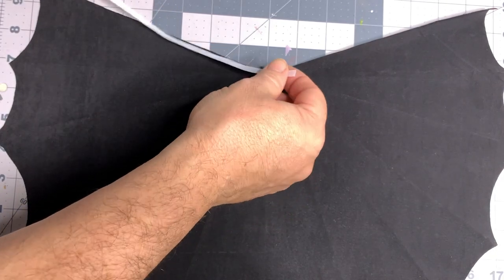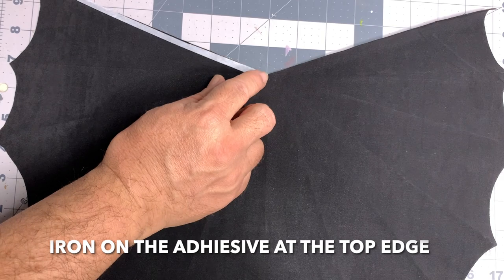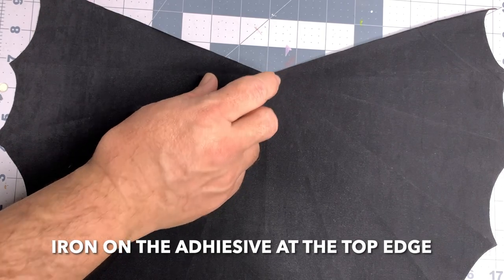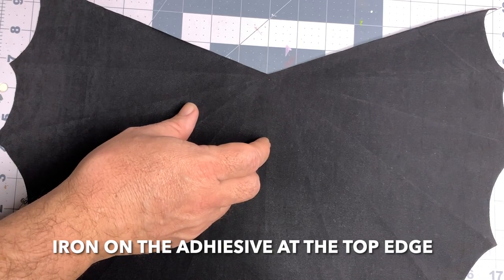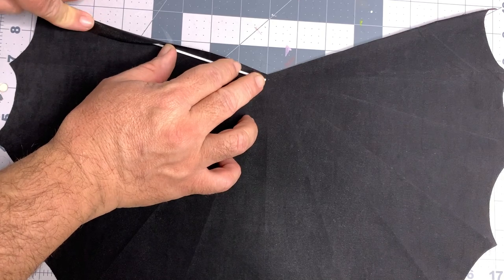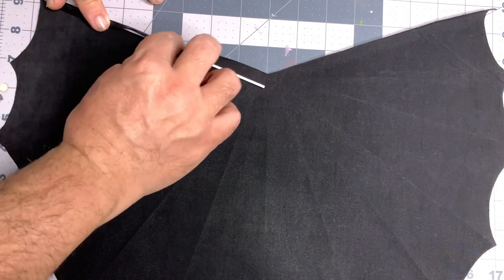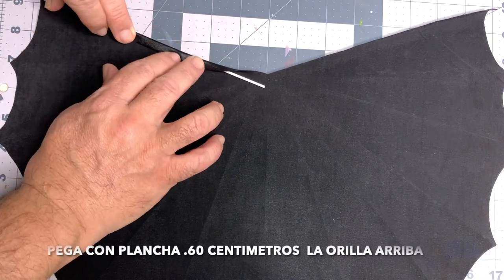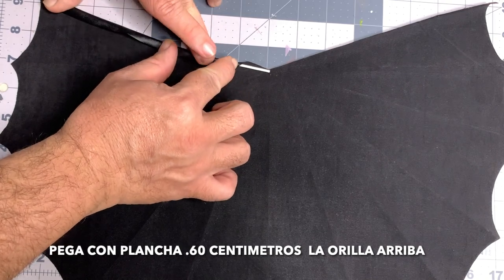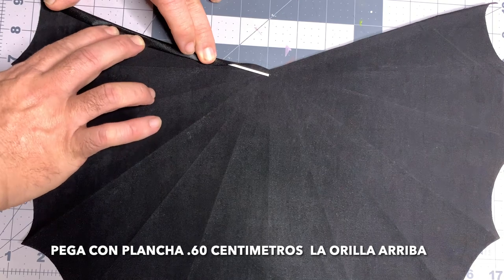Once you cut down your strips, add one side of the adhesive face down, tack it on with the iron on one corner, and then tack it down on the opposite corner with the iron, and then iron out the center so that you have it all the way down the edge. Do the same on the other. Now we are going to use a styrene rod to fold over the edge so that we can have a gap on the inside so that we can place our wire once we are finished.